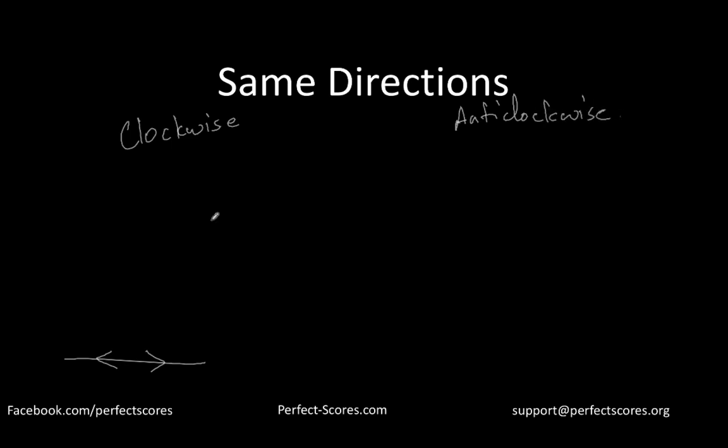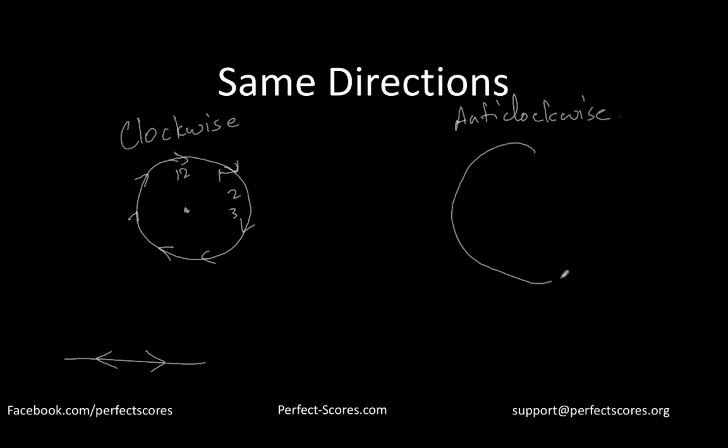What is a clockwise direction? A clockwise direction would be if you're running the same way the clock would run. So let's suppose this is the center of the clock and this is a clock. A clock will actually run in this direction, because this is 12 o'clock, 1 o'clock, 2 o'clock, 3 o'clock. So the clock runs like this. And in anti-clockwise direction, the runner would run opposite of the clock. So the runner would be running this direction. So these are the two directions that you have in a circular track: a clockwise direction and an anti-clockwise direction.